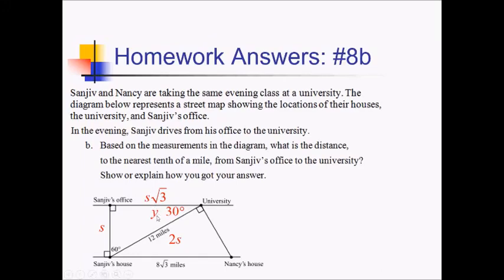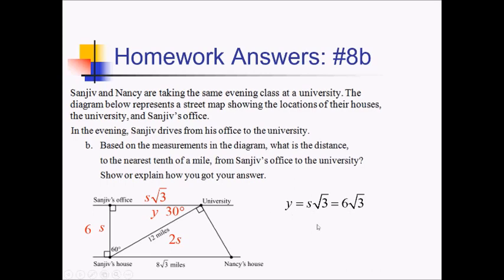And just recall from part A that we already found s. We already found that that was 6 miles. I mean, we could backtrack and say, oh, 2s equals 12, so s equals 6, but this saves us a little space and time since we already figured out that was 6. So now we see here that y, the thing we're looking for, corresponds to s radical 3. Since s is 6, that means that y equals 6 radical 3.